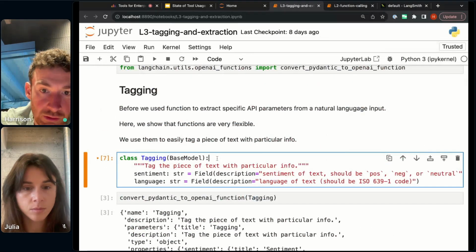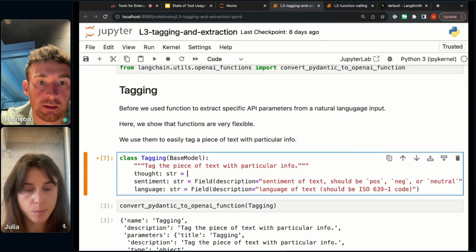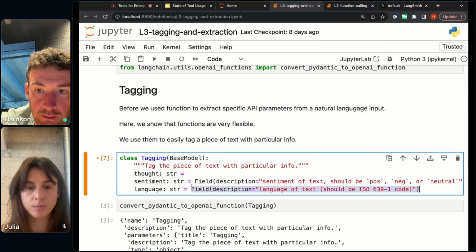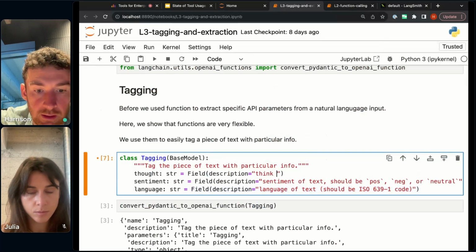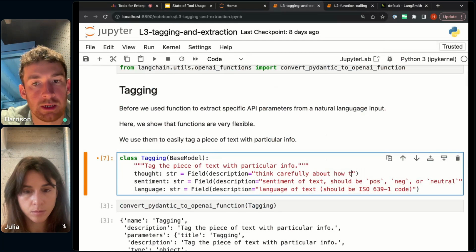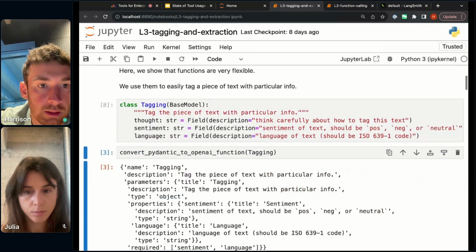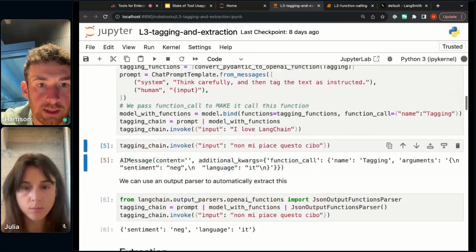Not really. What we can actually do is add something like this here, something like "think carefully about how to tag this text." And we run this now.